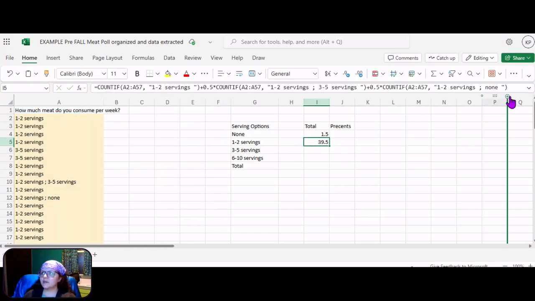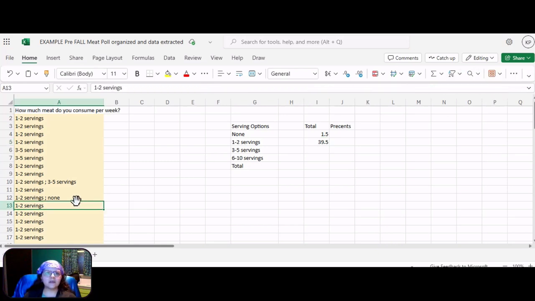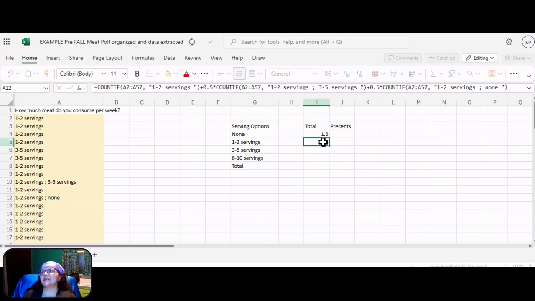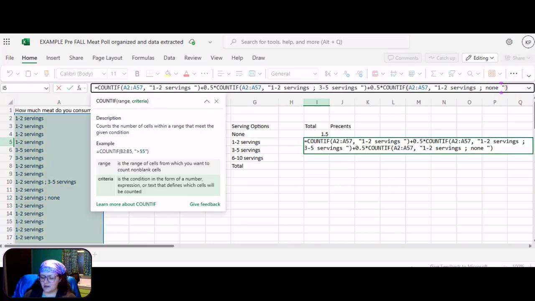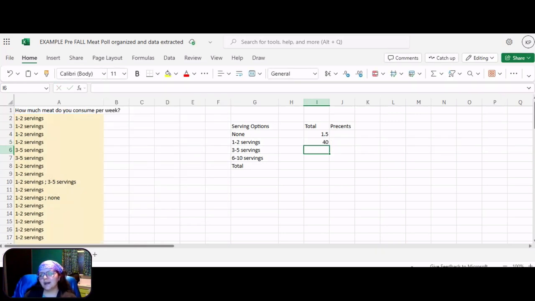And that didn't capture it because on this one there is no space at the end, if you'll see that. So that was something that can cause a headache. Sometimes there's a space at the end, sometimes there's not. And now it counts it. We have our 4 responses. You're just going to keep going through and keep doing this for each of these.